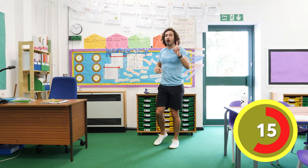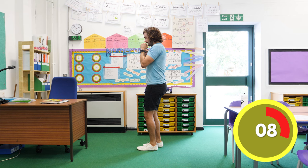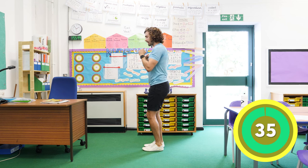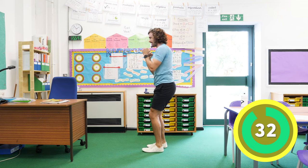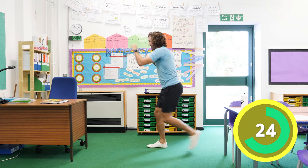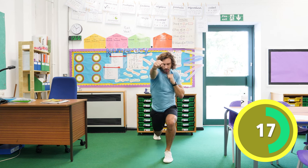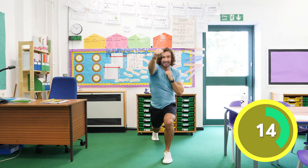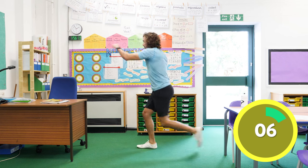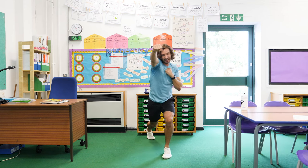The next one — the final exercise — is called the lunge punch. So what are we going to do? Lunge and punch! You step back and you punch forward — bang, bang. Here we go, last exercise — stretch forward, lunge and punch, lunge and punch, lunge and punch. This is a good one — stretch and punch, reach out. Really, really stretch that punch, nice long arm. We've got 15 seconds on the clock — keep going, it's the last bit, we're nearly there. 10 seconds — if you lose your balance, it's okay, just start again. Five seconds — 4, 3, 2, 1 and relax!